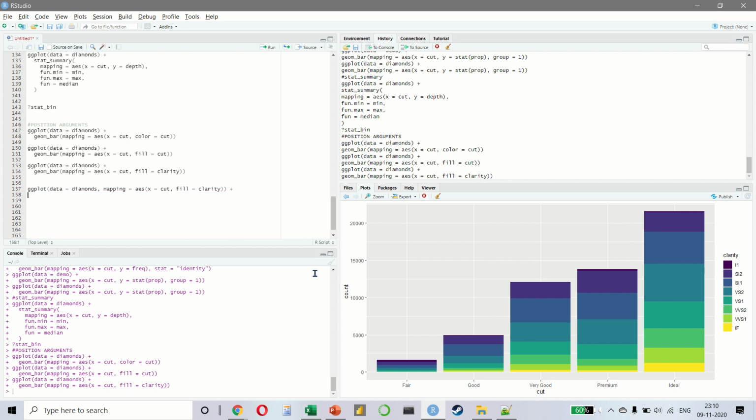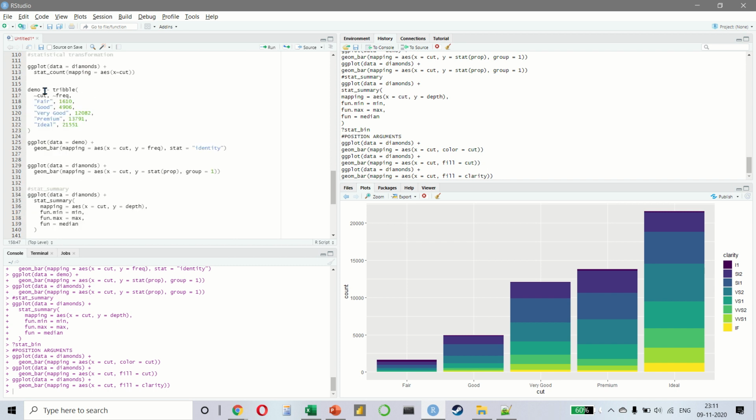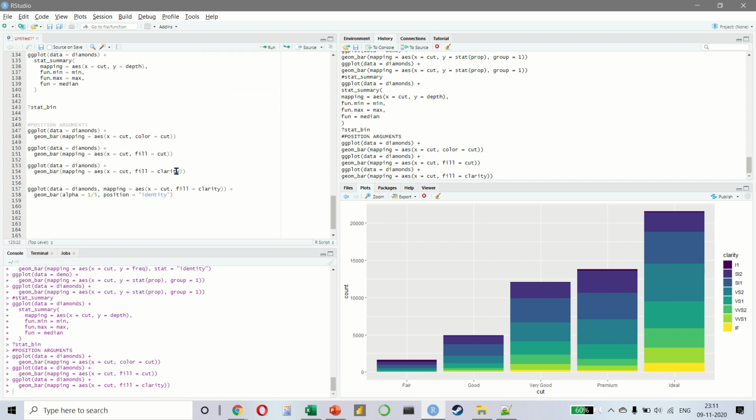That looks good. Then we want to keep a geom bar where our alpha is equal to 1 by 5 and the position is equal to the identity. Remember, we used this earlier as well when I was showing you the example with the dribble. Let's see how this works now.